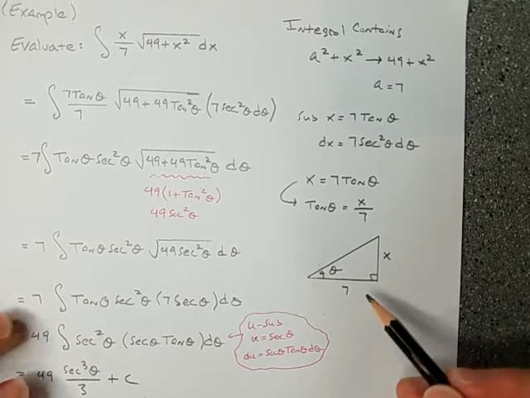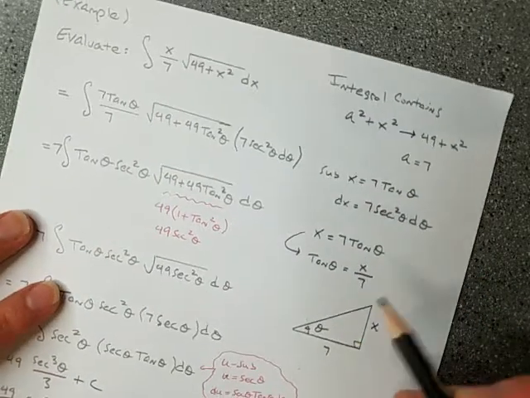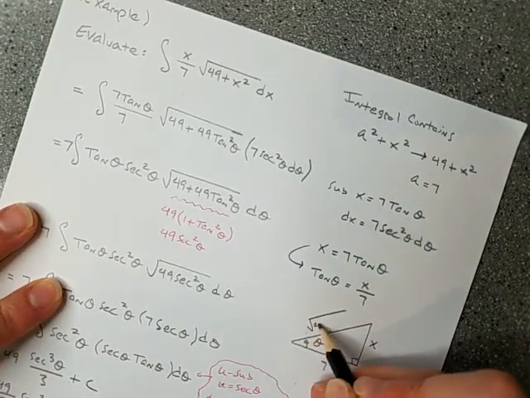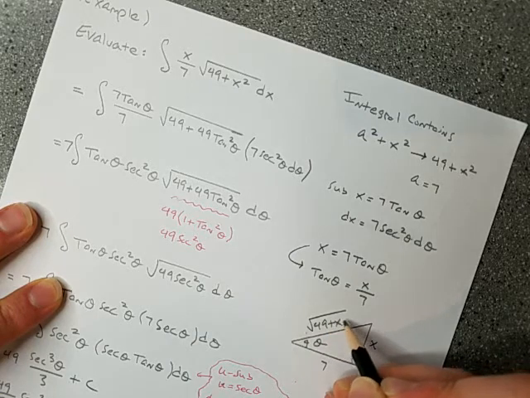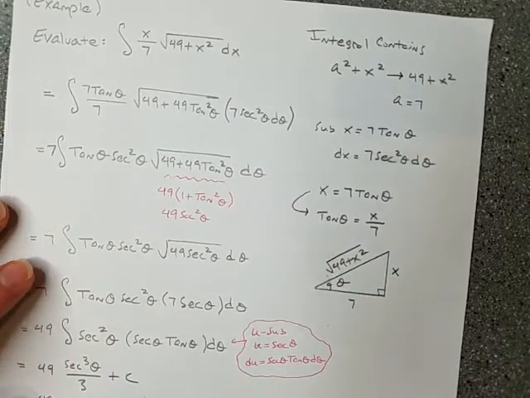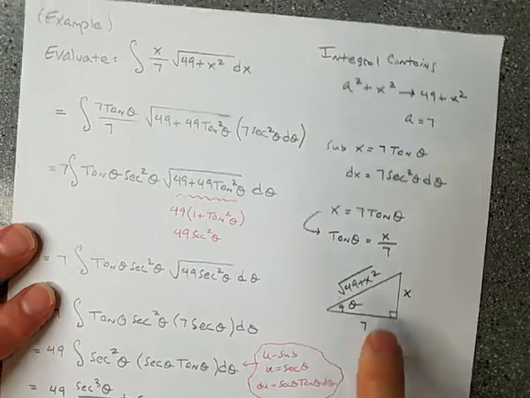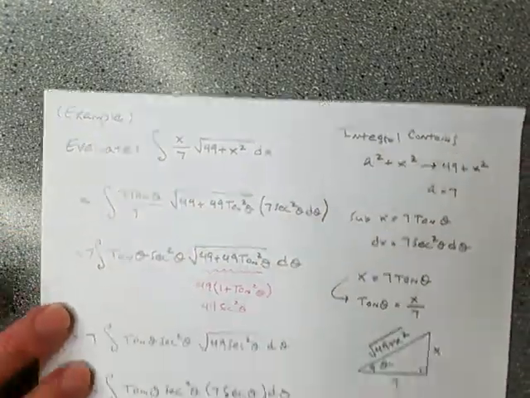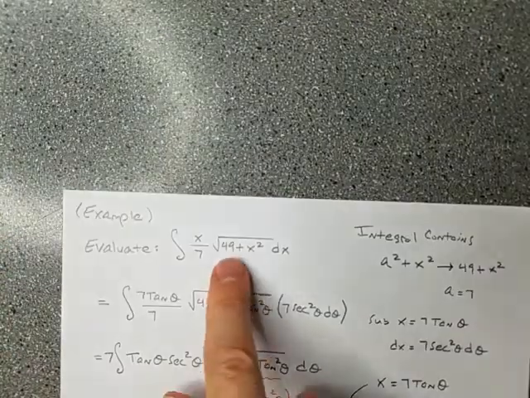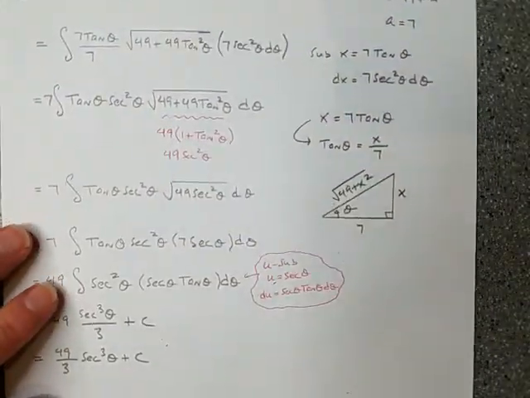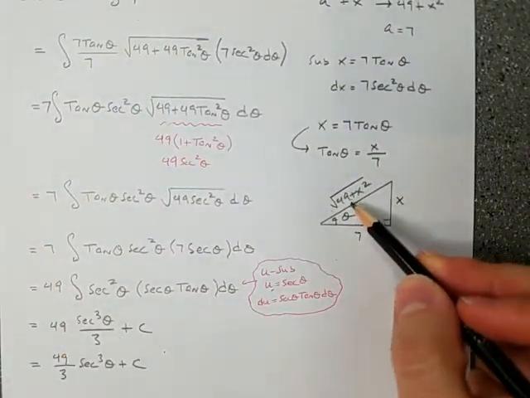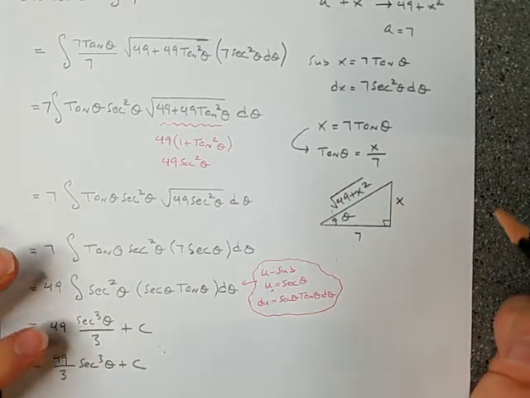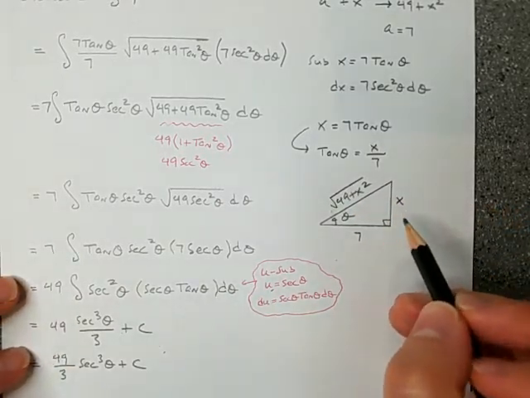And so I can use the Pythagorean theorem to do that. And this side will be 49 plus x squared. Okay. All right. And you might think, is it always exactly this part? No, but it does involve that sum of squares. Okay, it might not be identical to this. And in the last problem that we did, it wasn't identical, but it will involve the sum or difference of squares that you're working with. Okay, so I think I've got it then.